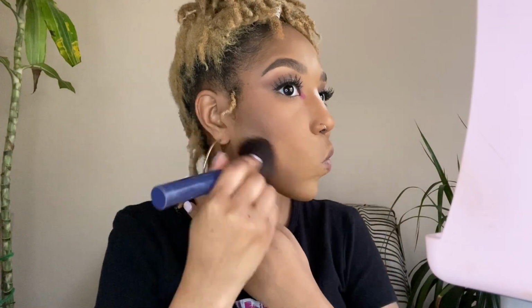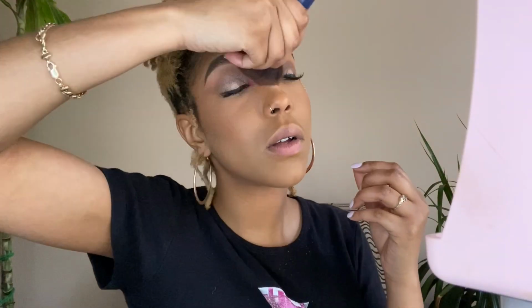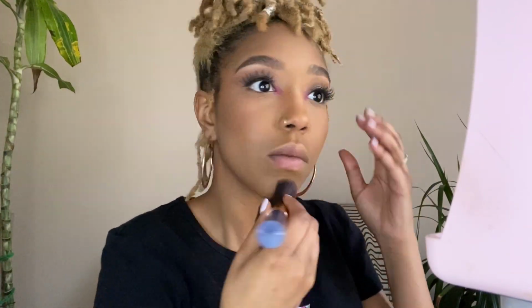Alright, and so now I am taking a big fluffy brush and I'm just going to be brushing this powder off my face really well. For those who do not know, I do not let the setting powder sit on my face longer than 15 seconds, only because I feel like every single time I let it sit on my face, I look really ashy and it just does not look good at all. So I am just making sure that I brush off that powder really, really good off my face.